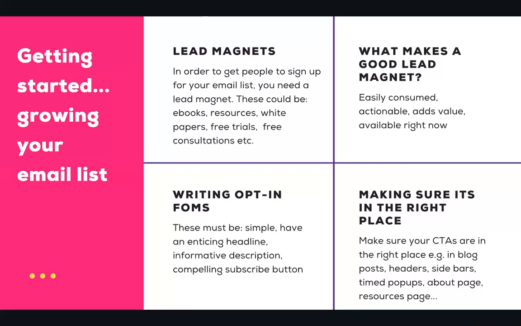So when you're placing a call to action on your website, there are a few places that you can put it which are proven to be more successful than others. So you can have these in your blog posts, in headers, in sidebars, using timed pop-ups, about pages, and resource pages. One important thing to remember is that if you're using pop-ups, try not to make them really annoying and pop up all the time or disturb people from what they're doing on your website, because that will backfire and people just won't fill them in. They'll close it straight away and get annoyed.